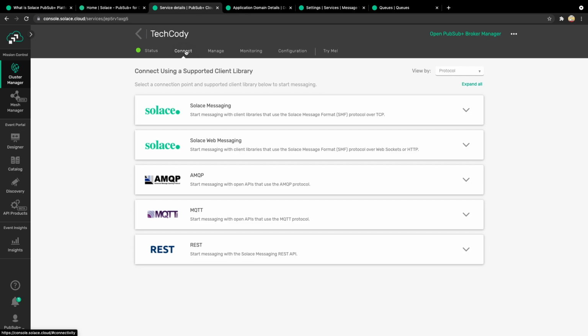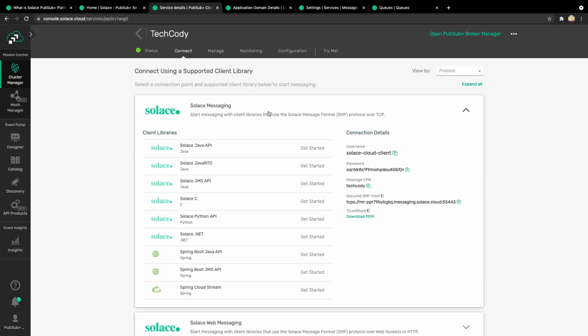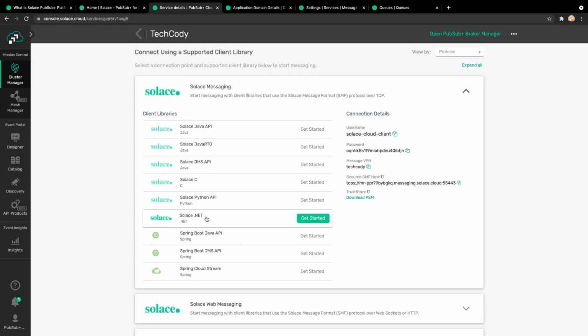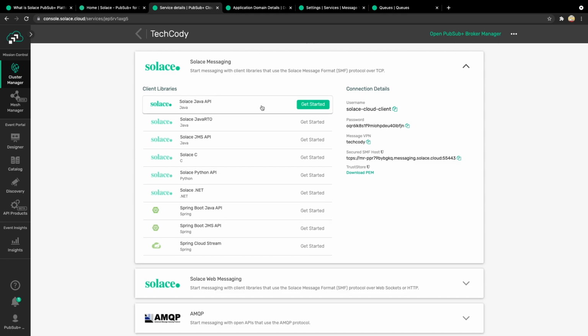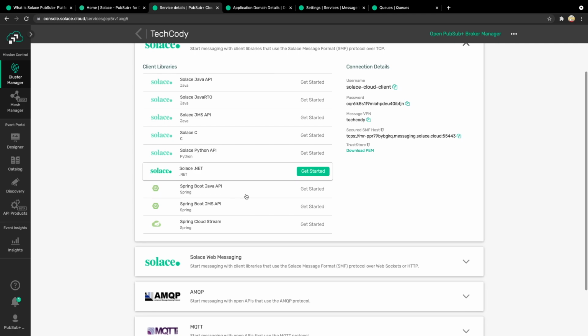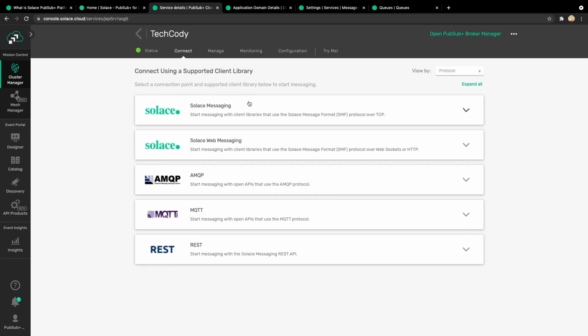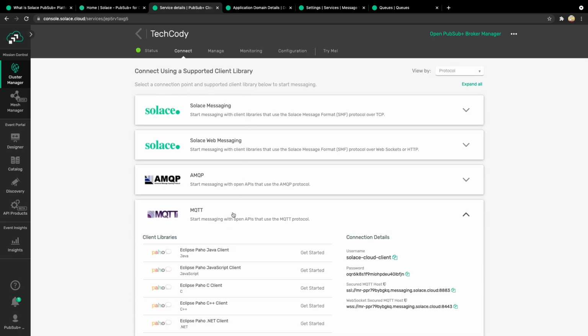Moving on, these are the list of different protocols and, based on them, libraries. For Solace messaging, mostly you will get JMS-based integration. For that you can visit, and based on your preference you can generate the code. In our case we would be using MQTT.